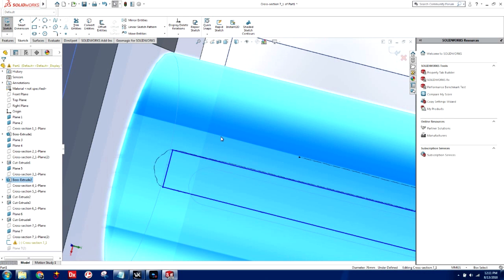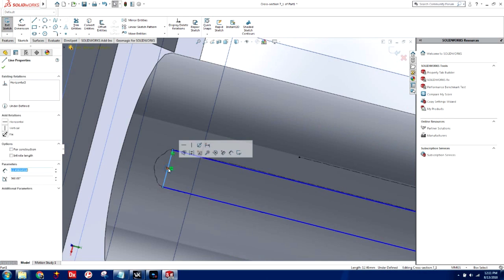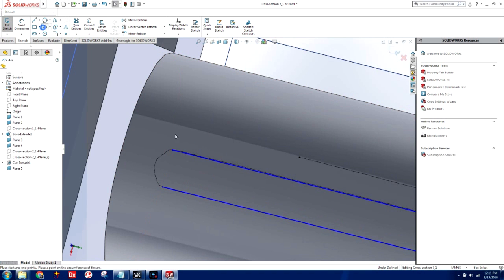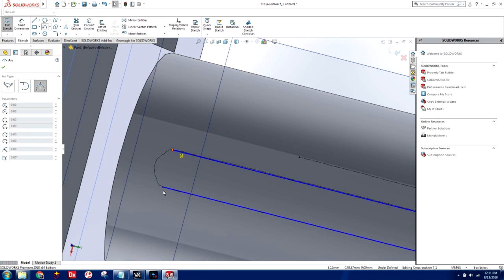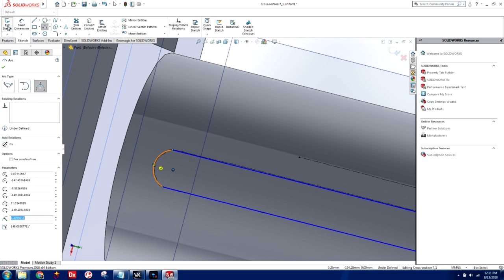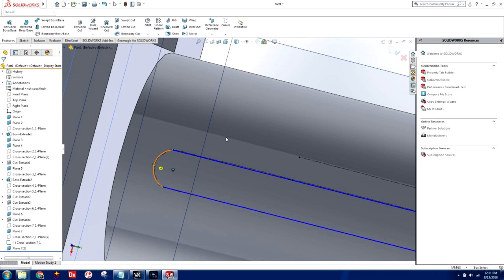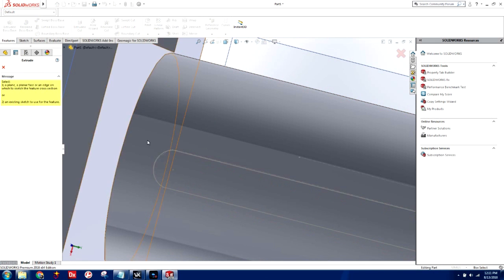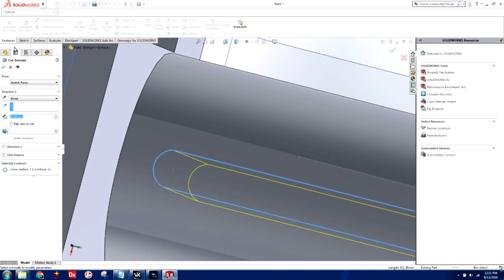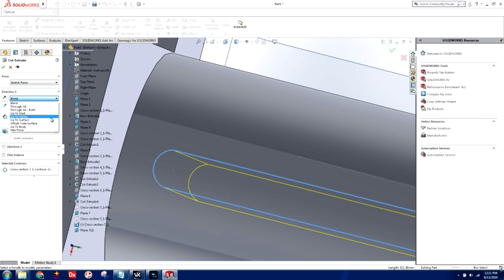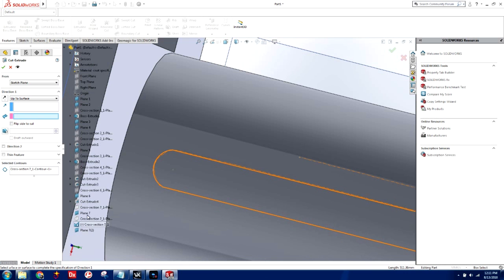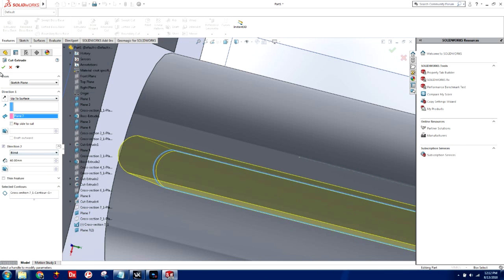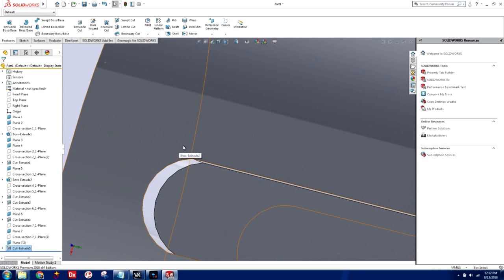Use that to delete just that edge. And now I can add a 3-point arc. Match in. Perfect. Just like before, I'm going to do my extrude to the base plane. Direction 2 is going to be just out there. And awesome.